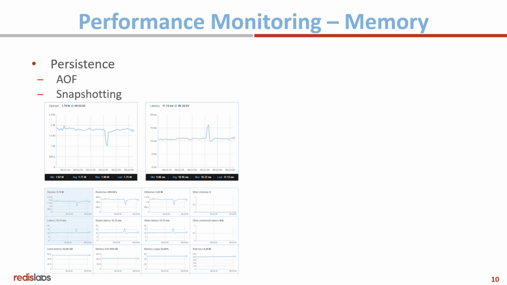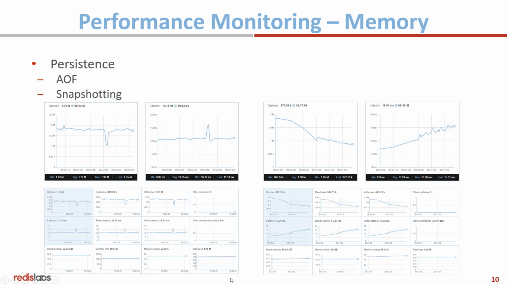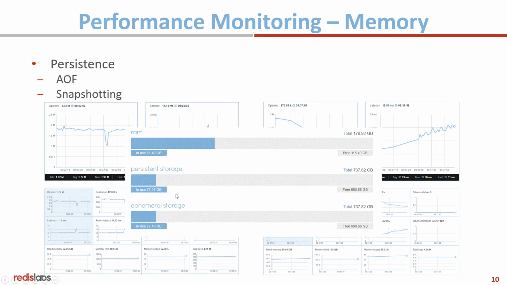I have 1.75 million operations per second on an existing database that's 52 gig. And mind you, what I've done here is taken the old approach where I've turned on AOF and/or snapshotting on a database that has only a master, no slave. So you can actually see my memory consumption has increased, first of all, and more importantly, there's a huge impact on my performance. My operations per second dropped drastically. My latency has gone up drastically. And you can also see that my total memory usage has gone up from what it was. There's an overage when I turn it on, right?